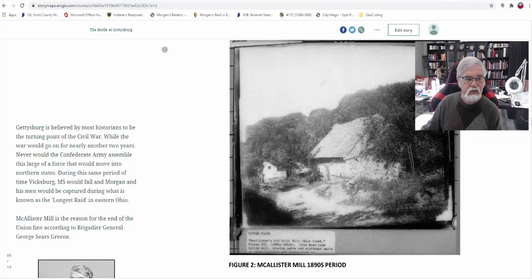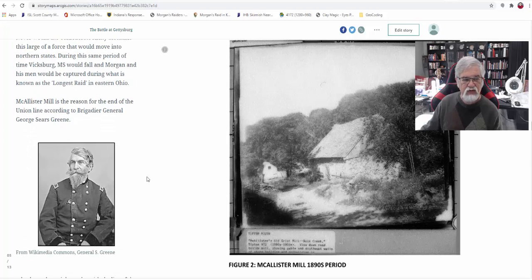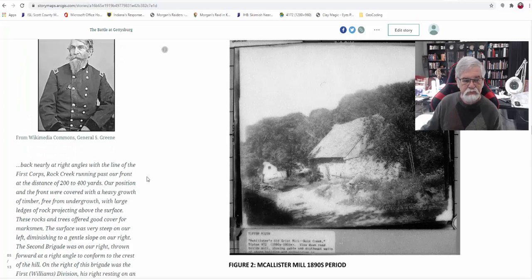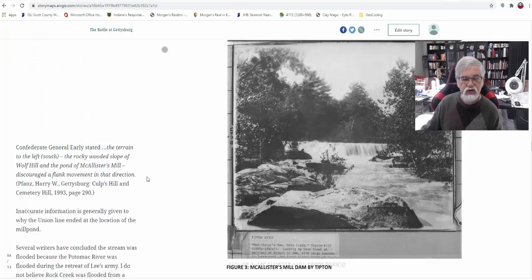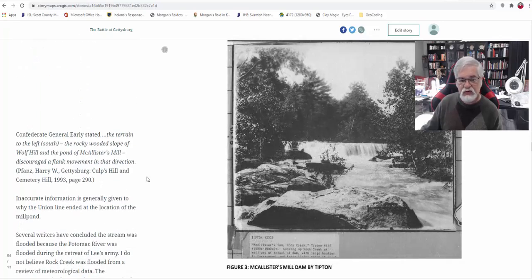But to have this type of situation work properly, we need to have a reserve of water so the mill can keep grinding, and we also have to have an elevational drop. So generally we put a dam on the river to control those effects. And we'll come back to the discussion about General Greene, but there you can see the mill dam.